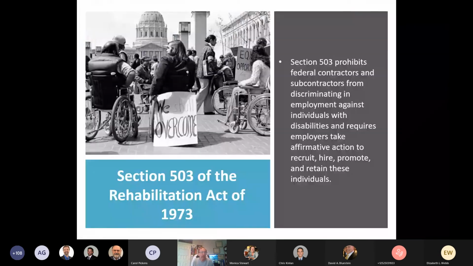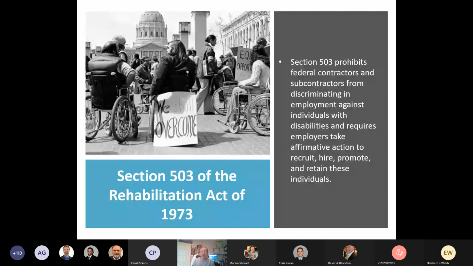Hand in glove with the executive order requirements, we have two other laws that we also pay attention to. OFCCP, the Office of Federal Contract Compliance Programs, are the ones that monitor compliance with all three of these. So when they come in, they'll look at all three. So we actually have three different plans. By and large, they are copy-paste of each other with small changes to basically change the language of who it is that we're looking to protect.